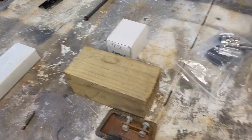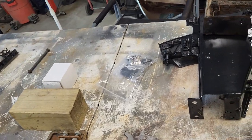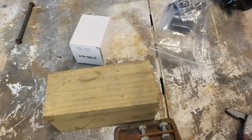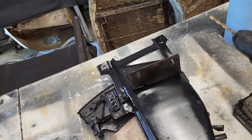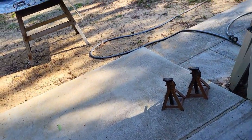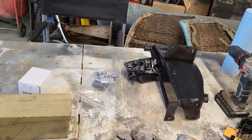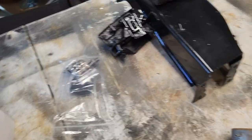Bringing you up to date on what we've got going on with the brake pedal assemblies and the firewall area. We've got the emergency brake pedal here — it's been sandblasted. I'm going to drill that rivet off so we can replace it. I've got a new one here along with a new rubber pedal, as well as the brake pedal — got that new. This piece here we've already sandblasted, painted, and ready to go. Out here I've got the remainder of the pieces sandblasted and ready for paint. My dad will be here in a few hours and he'll start working on this some more.